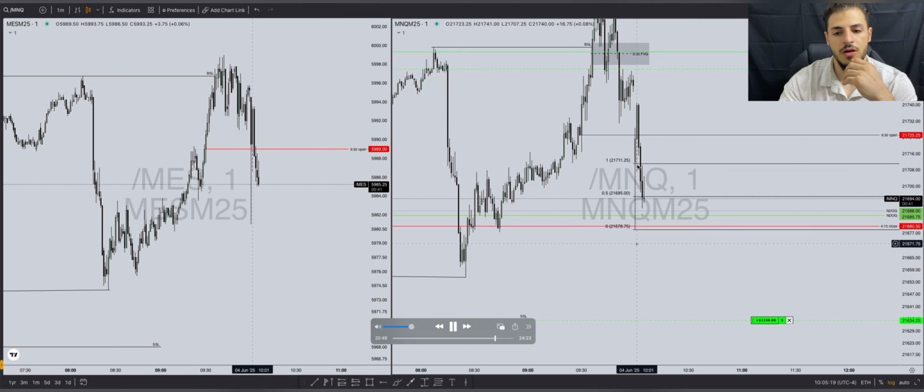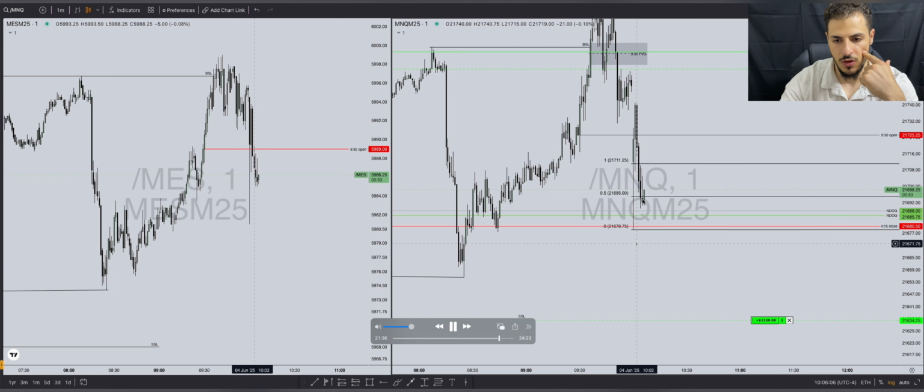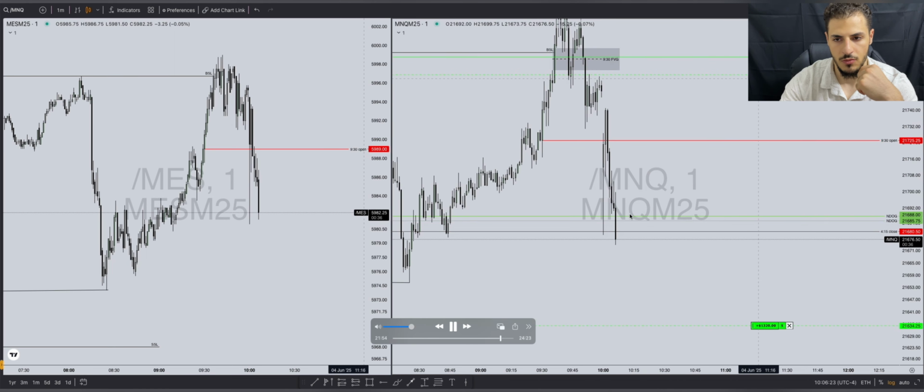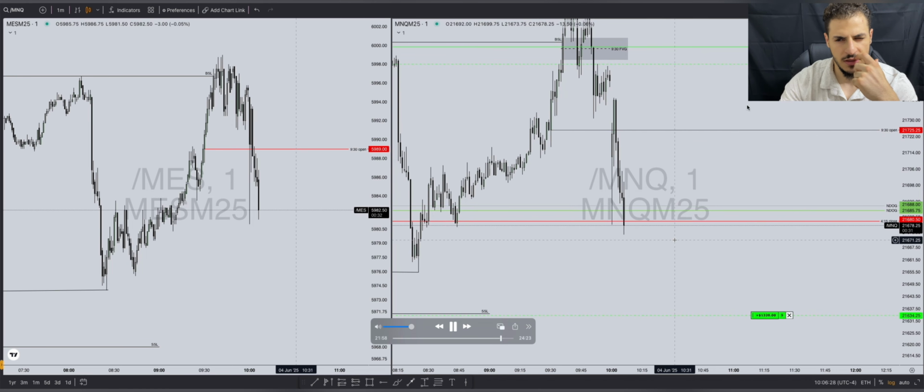Here I'm measuring midpoint of this wick, kind of seeing, I want to see us close below midpoint and then hold that to show weakness in price. So here we'll close it below it in a second, and then after we close below it, we never close above it, I believe, and that kind of was a nice sign. So here we close above it, below it. Now I want to see price push lower because we closed below midpoint. So now we start to impulse lower, remove it. I think I show my stop loss a bit lower in a bit, but yeah.